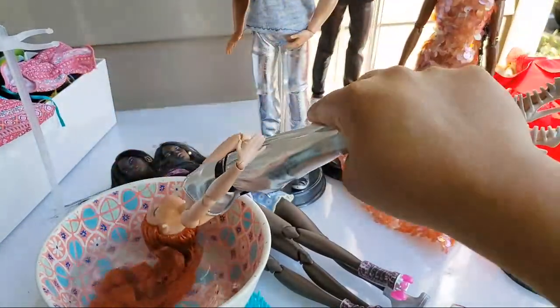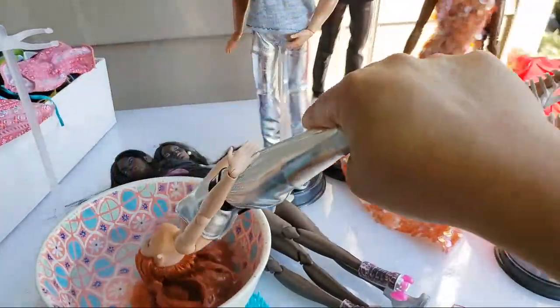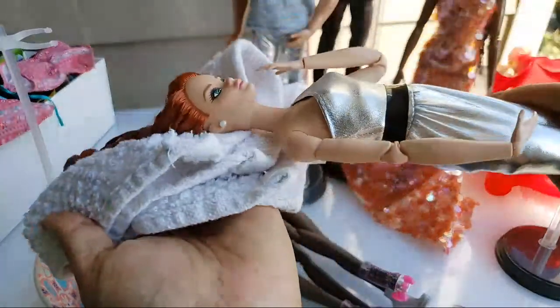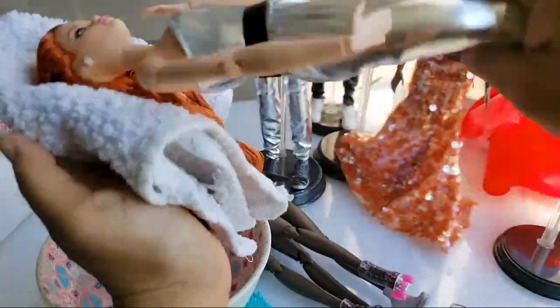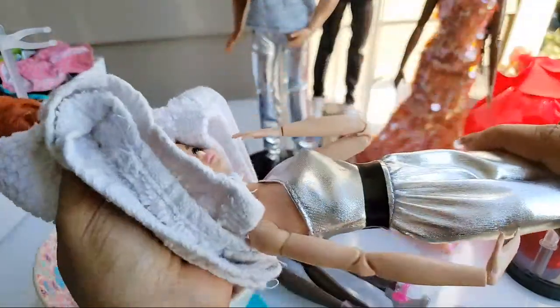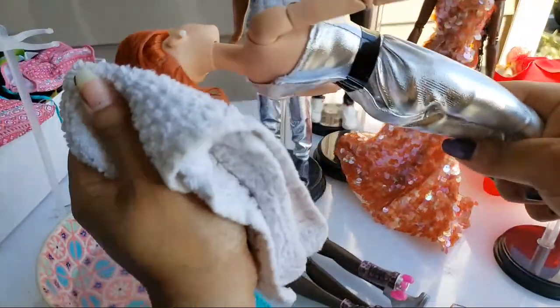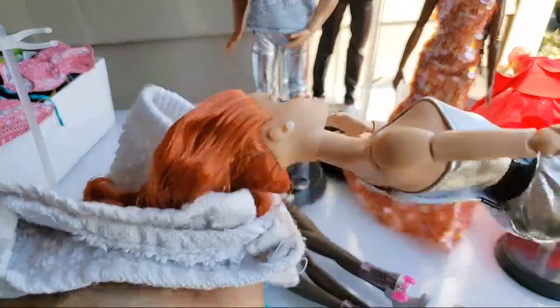I really was hoping they would up their quality a little bit. That's what I'm saying. Sparkle Girls, y'all had the right idea. I totally supported that line of the doll clothes. I don't know about the dolls themselves because they were kind of whack, but the clothes, bruh, y'all were killing it. What happened? For the price, you can't complain. You know, not everything they made was worth getting, but a lot of the stuff they were coming out with, and they were coming out with new waves of fashions quickly. I am going to have to check these Sparkle Girl dolls out so I can stop sewing so much.